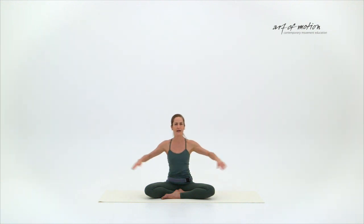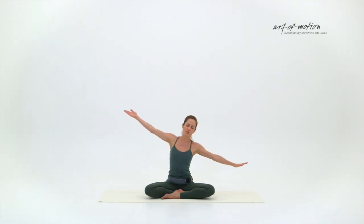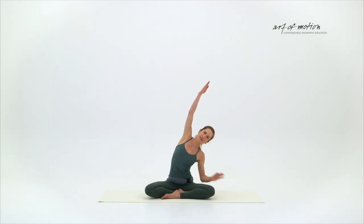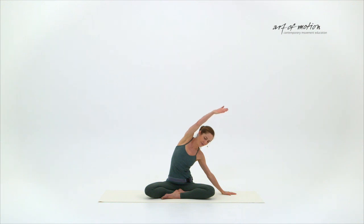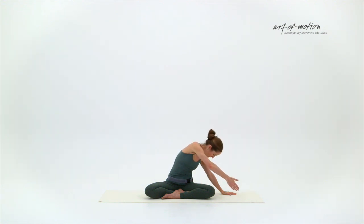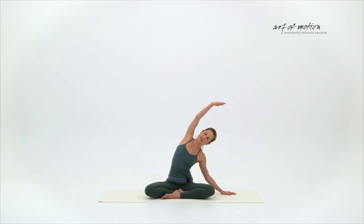It's a myofascial interplay. Take your arms out to the side. The initiation is exactly the same — elongate, engage on the right side, the left side takes over. We still have a muscular focus with fascia participating, and now we are shifting awareness more to fascia as a gliding system. Reach down with your left hand; the left arm initiates the movement. Allow the shoulder blade to slightly glide out, and the back of the rib cage to spiral open from the very top all the way down, while the pelvis stays as centered as possible. Then take your arm overhead again — this is more muscular coordination.